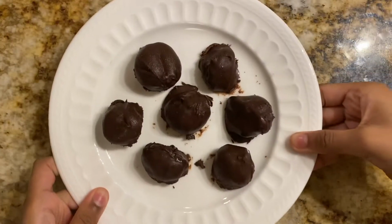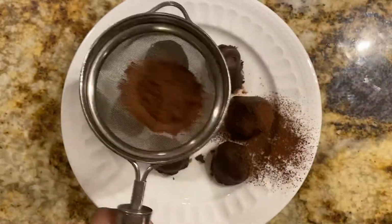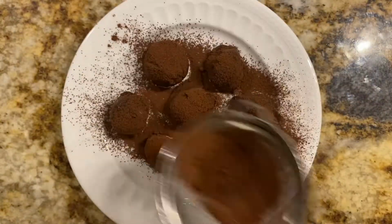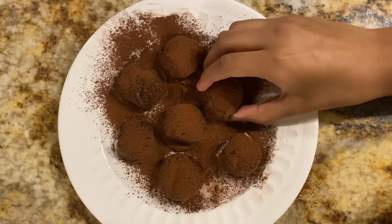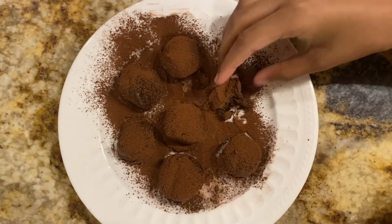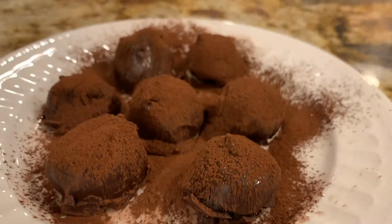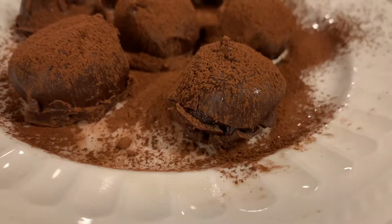When our truffles are done hardening, you can see how beautiful they look, and I also just cut around the edges to make them look a little prettier. Here I'm just dusting on some cocoa powder because that adds a nice bitterness and also a nice decorative touch, but you don't have to if you don't want to. Now it's time for the taste test. It looks so good. Here's a close-up so you can see the texture and how beautiful it looks. These were the vegan chocolate truffles.